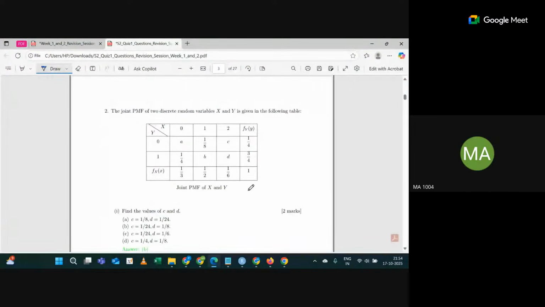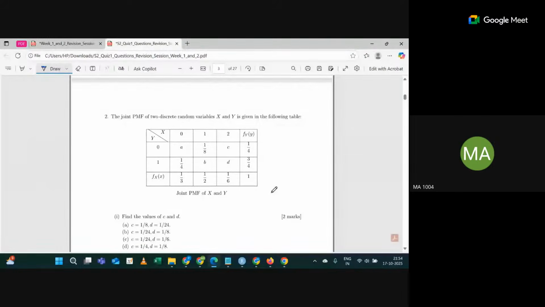Okay, sir. This is one question where you have to apply the concept of joint PMF of two discrete random variables. So again, I'm giving you 3 to 4 minutes. Solve it. The other questions I skipped because those are again related to function of random variable itself. You can try them out. I will share the PDF with the support team. They will upload it under the supplementary content. You can try this later also.